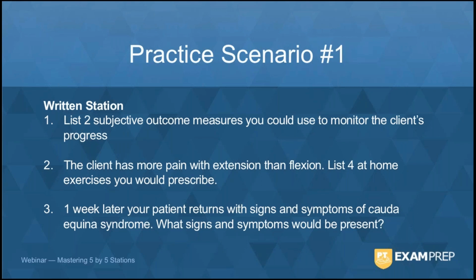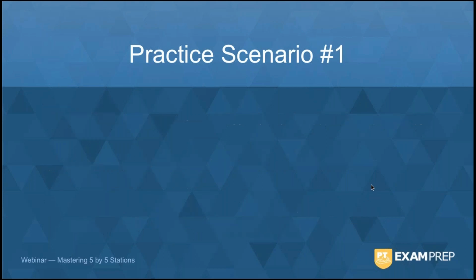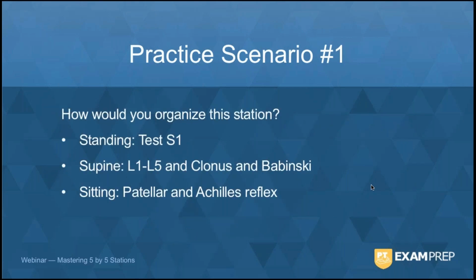Again, if we look back at our themes that we picked apart, it's saying, outcome measures. We're saying, how would you give them exercises? And then we're saying, what might be present in a progression or regression of this pathology, okay? So one thing that someone brought to my attention, which I totally made a mistake on, is I did not include S2 in this. So remember S2, knee flexion or eversion, just make sure that you, again, just put it in that organized position. Maybe you might want to do it in prone, and so a good place to maybe put that in would be after supine, but I definitely missed putting S2 in, so thank you so much.